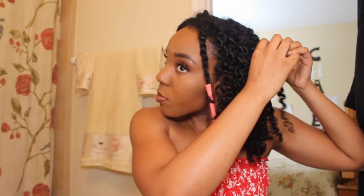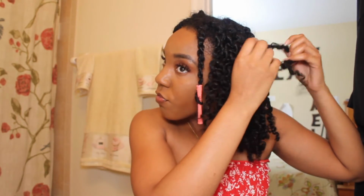Okay, so now I'm just gonna leave these in too really quick for now until I figure out what I want to do with the front. And I'm just gonna loosely separate these a little bit more to make my style fuller. Okay, so now that I've loosened up the strands a little bit, let me just do this one right here that's a little thick.